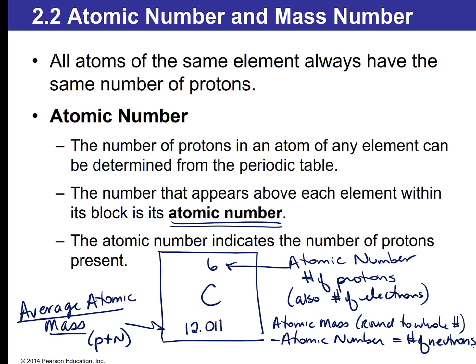So if you take the atomic mass, that's the bottom number, just round it to a whole number. Subtract the atomic number, the top number. Atomic mass is the number of protons and neutrons. Taking away the atomic number takes away the protons, and that'll tell you the number of neutrons. So the bottom number rounded, or the bigger number, you could even remember, take the bigger number minus the smaller number. Just round that crazy long decimal number. Bigger number minus the smaller number, rounded to the whole number, is the number of neutrons.